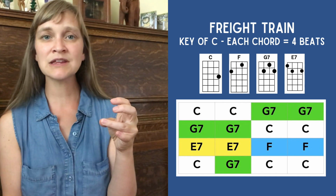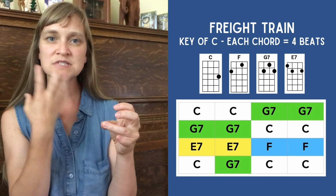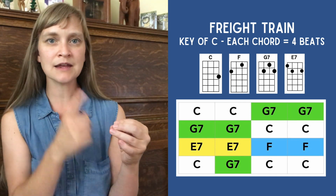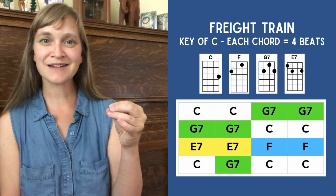As you can see, I really emphasize where the chord changes come, and that helps me connect what I'm singing to where the chord progressions come. I've left the strumming out of it entirely, really just focusing on lining up the singing and the chord changes. So that is blocking.